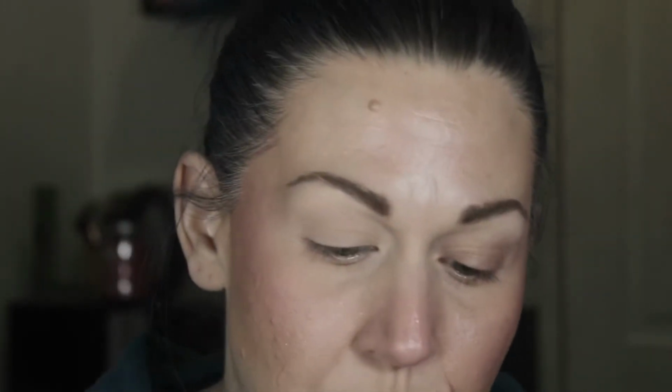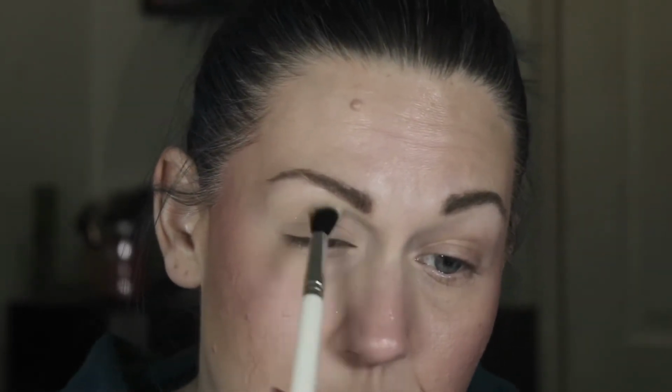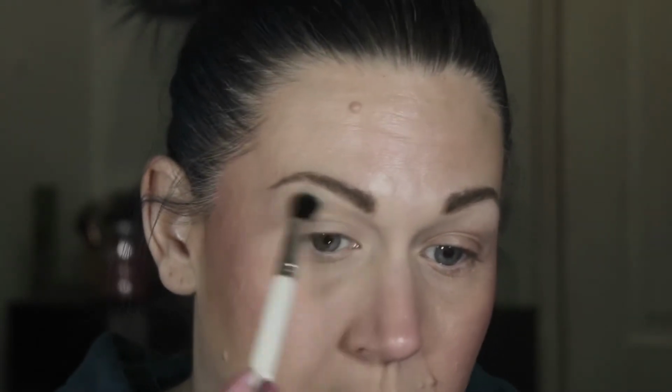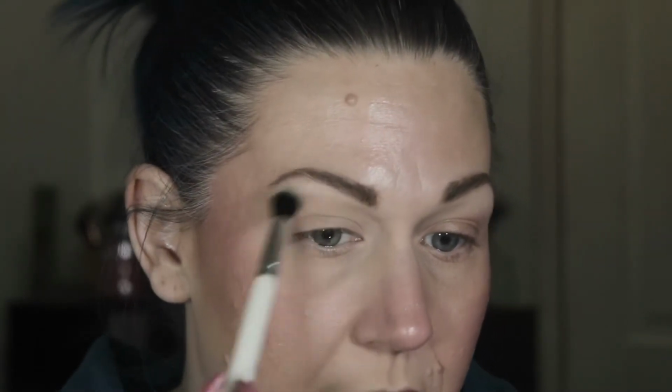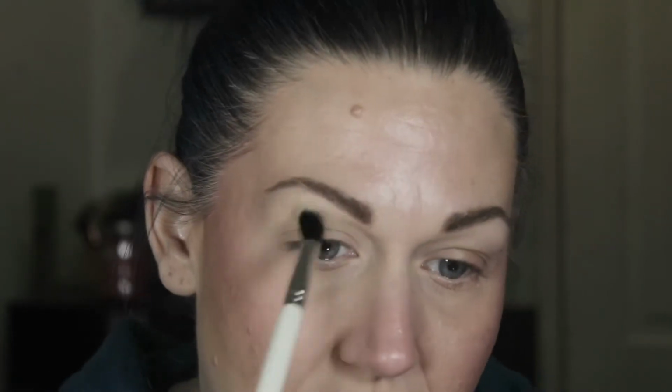I think I'm just gonna start with the ColourPop E2, and I'm actually gonna start with the lightest shade today, so I'm gonna go in with Chameleon. And I'm gonna start it in the outer corner and just kind of work it into the inner portion and basically just set my base up for these gorgeous diamond shadows.